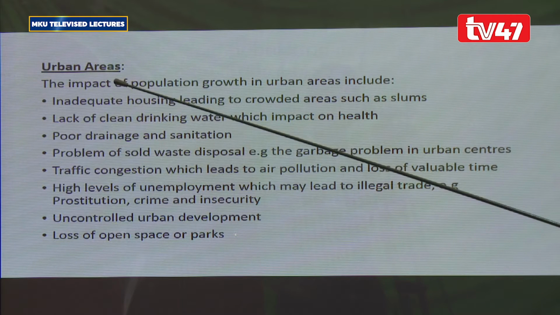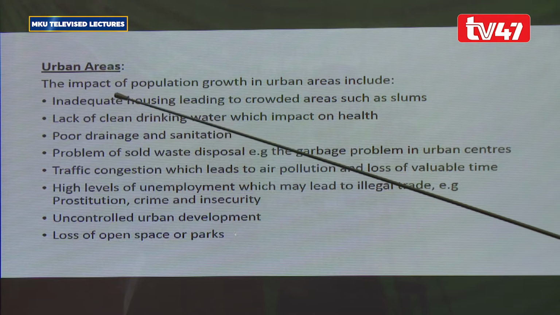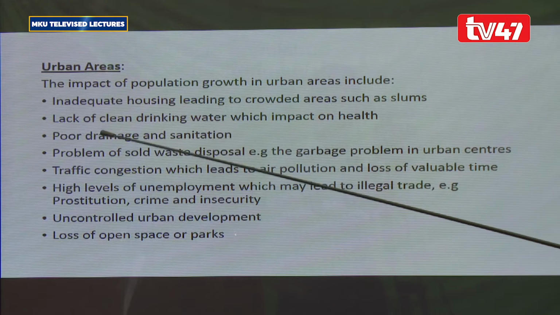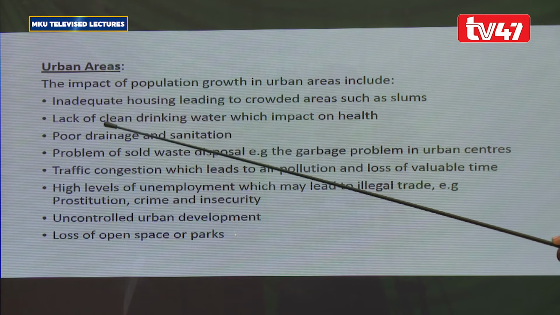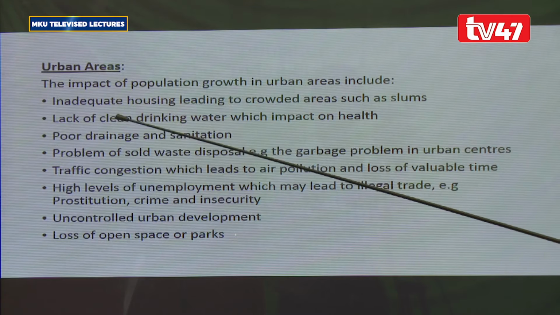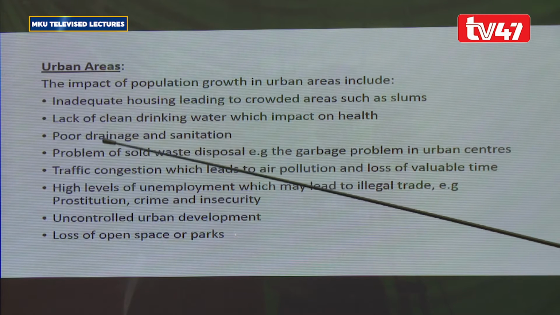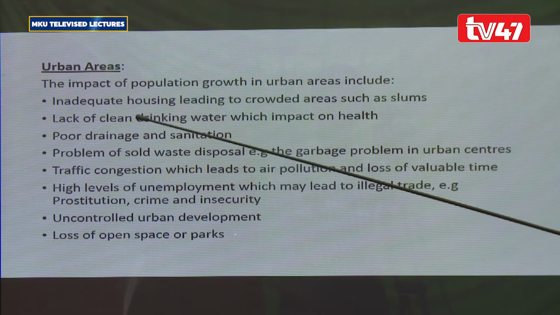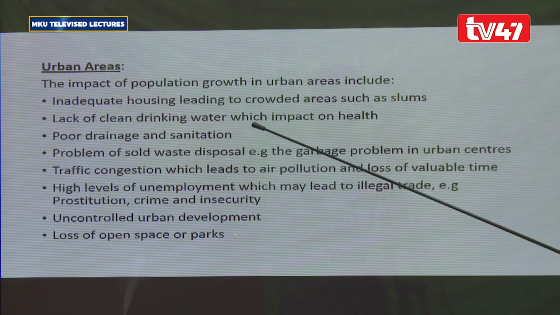When we have high population in urban areas, it is definite that the number of houses will not be able to cater for this high population. Many people will not have enough houses. The infrastructure also will not be enough. Even water will not be enough. And this will result in crowded areas in the urban areas.